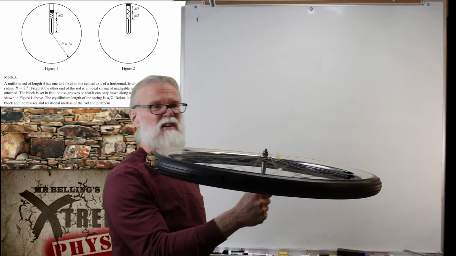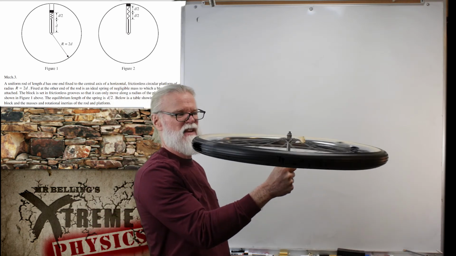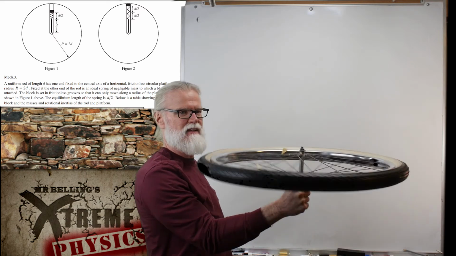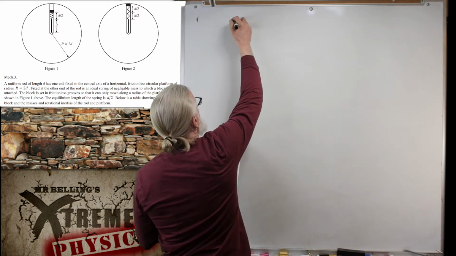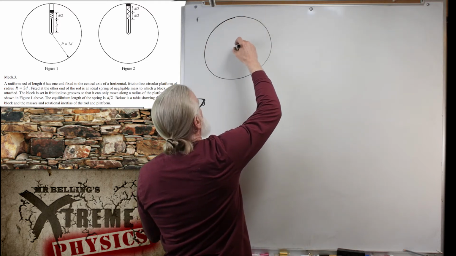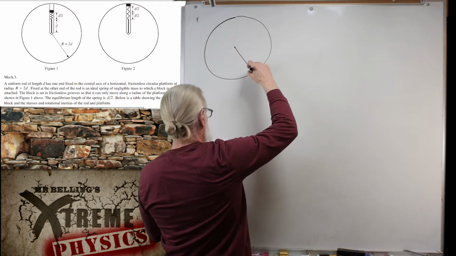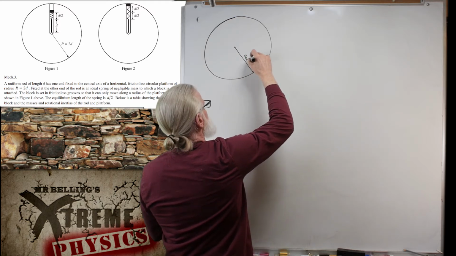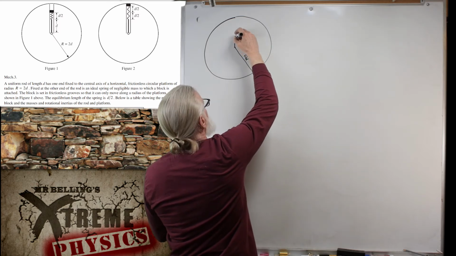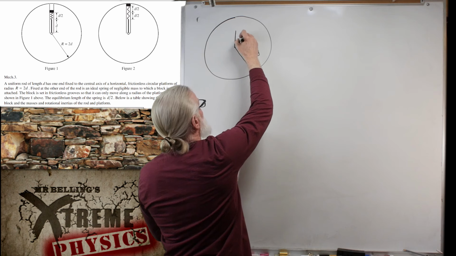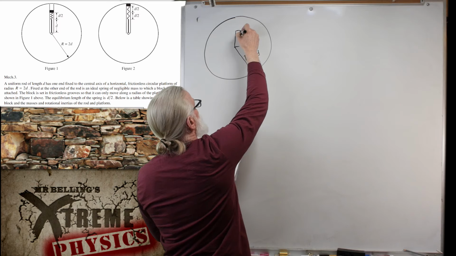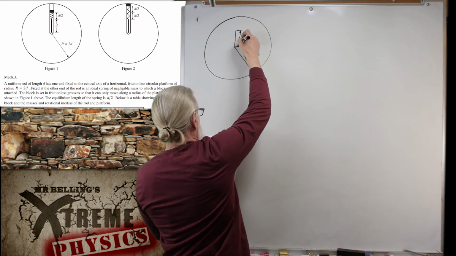So we got a horizontal platform. It's rotating like this. Always make sure when you got these things, is it vertical or is it horizontal? In this case, it's horizontal. I guess I'll draw this. Give you a quick sketch. This one's going to be weird because they have all these weird lengths. You have to pay close attention to what length is what.